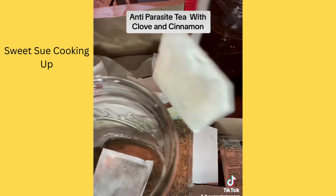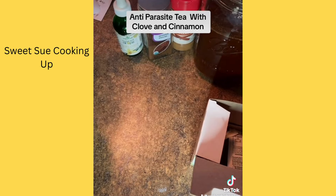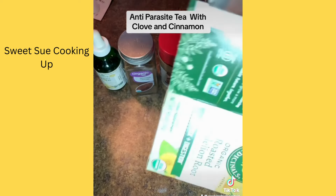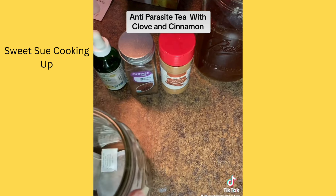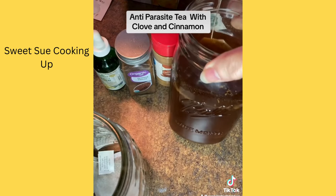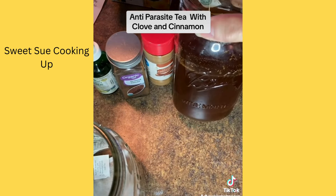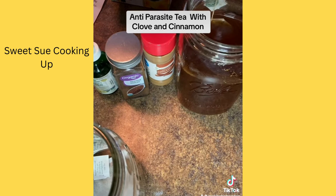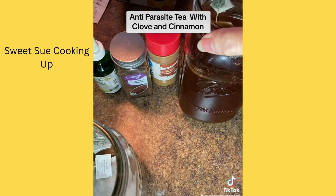We're going to drop this one in. Now this particular tea not only has organic dandelion root, but I like to make a flavorful tea that is also anti-parasitic. Once in a while, for some reason, I just get parasites — I've heard it's from eating pork. You just never know, so I like to use this and it's very effective.